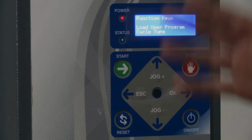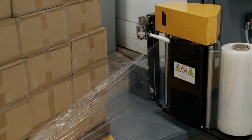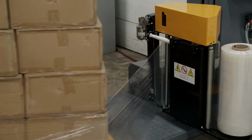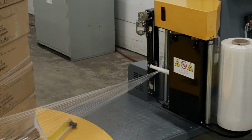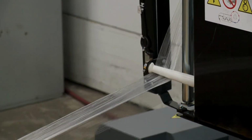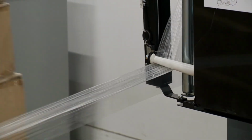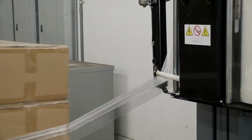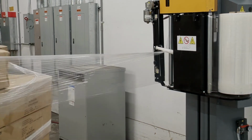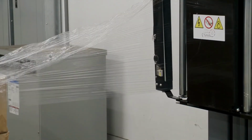I'm going to hit start, and you'll see how the roping device works with the changes that I made to it. So now we're going to hit start. First it's going to do that 1 bottom wrap that we have programmed already. And after that, the roper's going to kick in because we wanted a rope on the way up. If you wanted less roping and not so tight, you put a lower value on this. When we get to the top, remember we had 1 top wrap set? So it's going to go back to normal wrapping. And then we also had 1 roping set at the top as well, so it's going to do that. Then it's going to go back to normal and come back down.